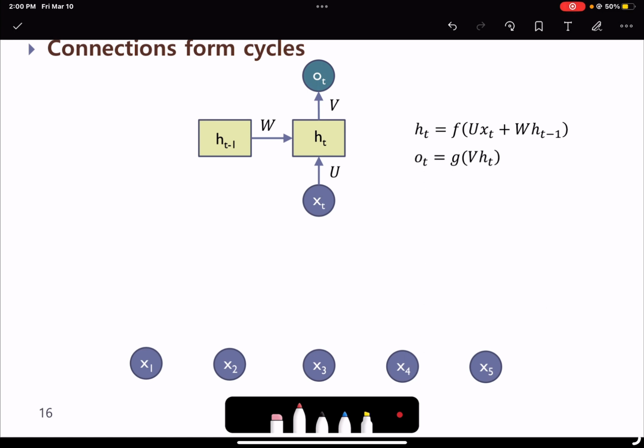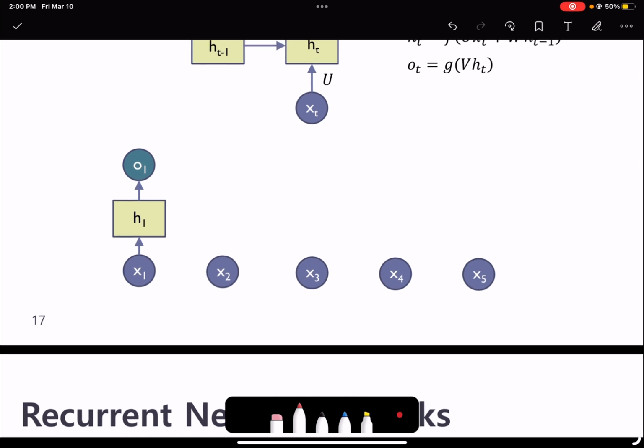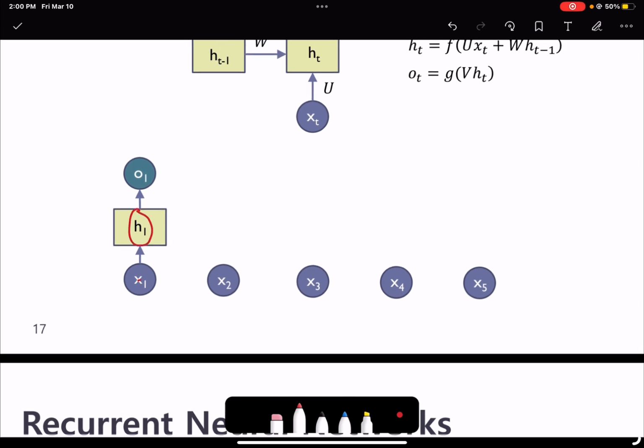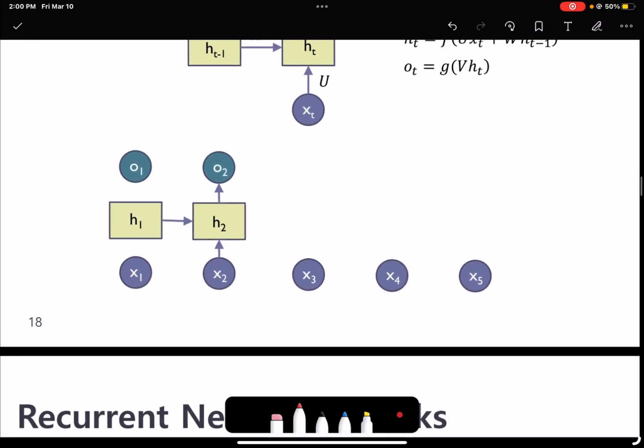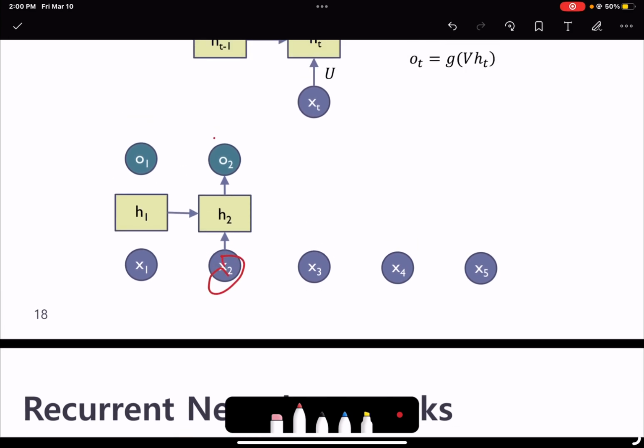so the structure becomes like this: give your input, have an output, then again give your input, have the information from your previous time step, and add that to the sum part, and then the activation function, and then your output.